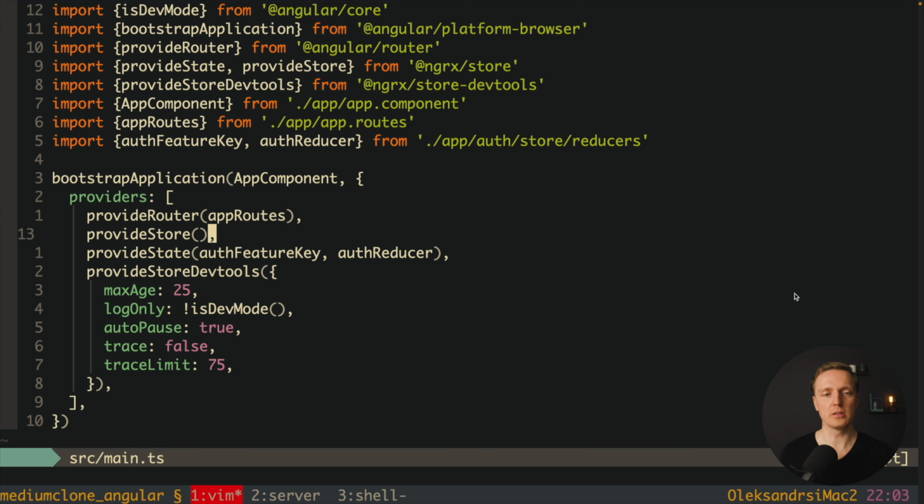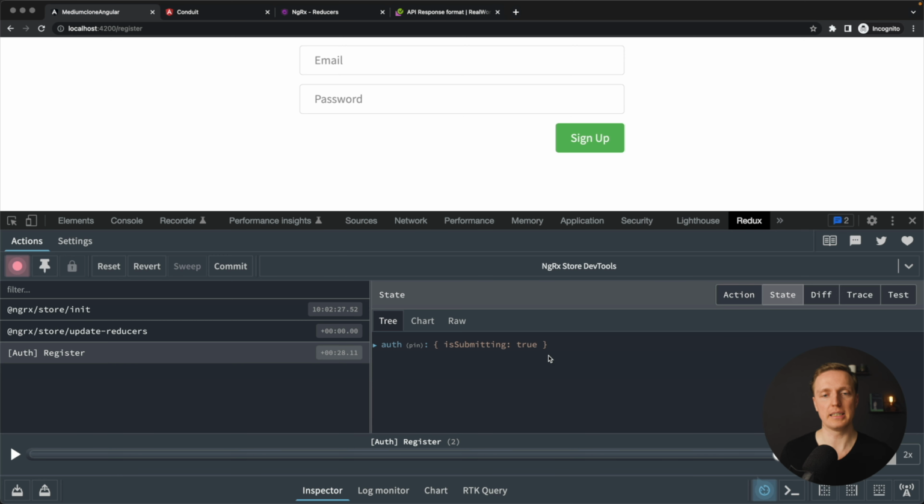And the last thing that I want to clarify is why we provided state here. And essentially we have two different ways to create our state. We either create it here by default, like auth for example, or we're creating state only when we're jumping to that specific route which needs some slice of state.